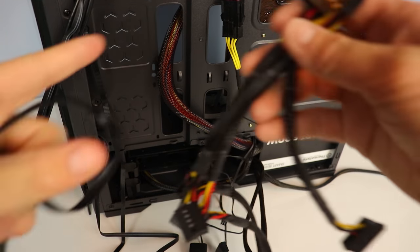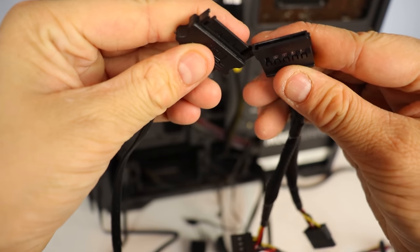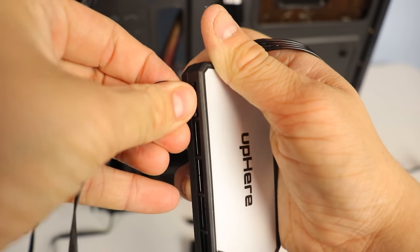Now that we have all the fans installed on the computer, we have to connect the fan hub. It's pretty simple, just plug in one SATA cable from the power supply, then plug in all the fans into the hub and you are good to go.